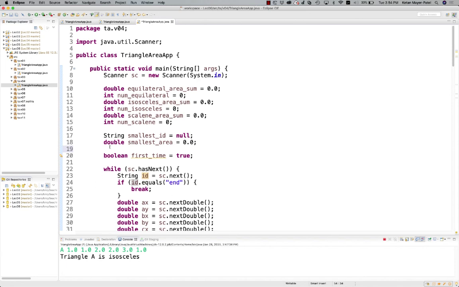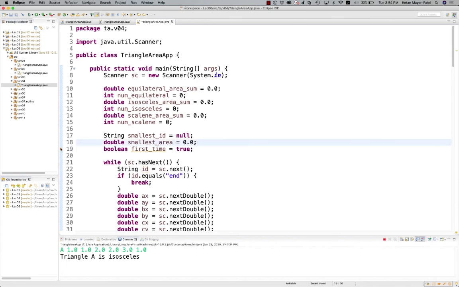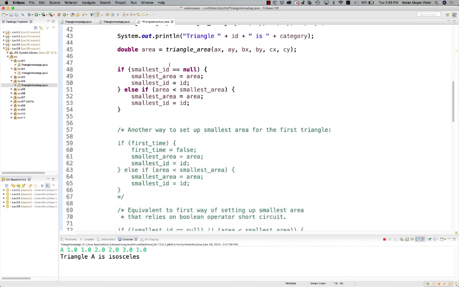That's one way to do it, and that's a perfectly reasonable way to do it. Personally, I prefer the use of a Boolean flag in order to keep track of this explicitly. I just think it's cleaner. I think it's more expressive. I think somebody reading your code can tell what's going on. So the way I would normally program this would be to add one more flag as a local variable that I initially set to true, basically a first time flag, and then rewrite this little piece of code more like this.